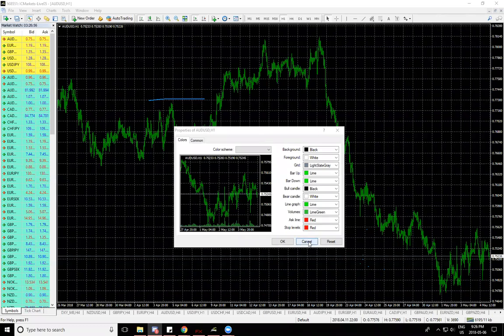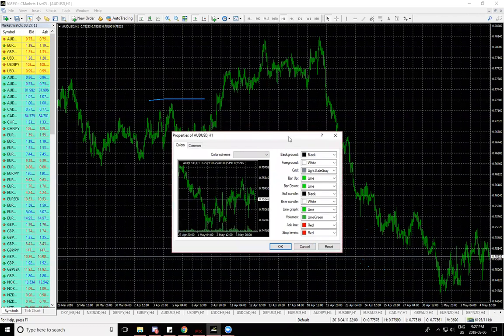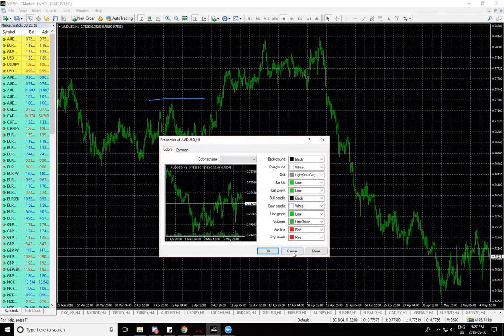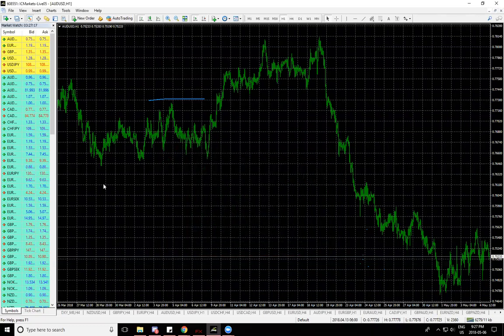Now, I only use a few on the current template that I use, and then the rest I try to do on TradingView, because drawing lines and whatnot on TradingView is a little bit better since I can set alerts there more efficiently. So that's why I keep MT4 for a few certain things, and then I do the rest on TradingView. But yeah, you can go change the colors and whatnot.